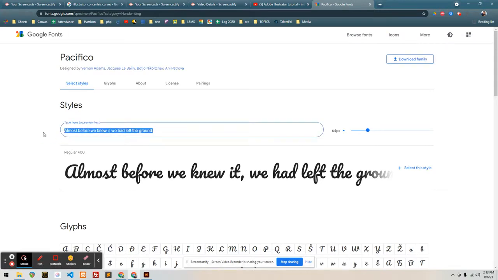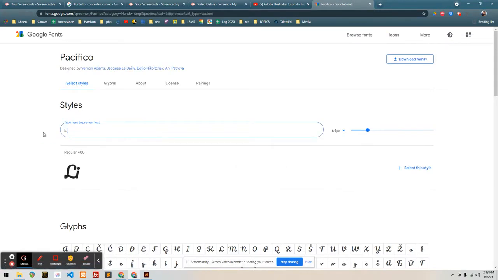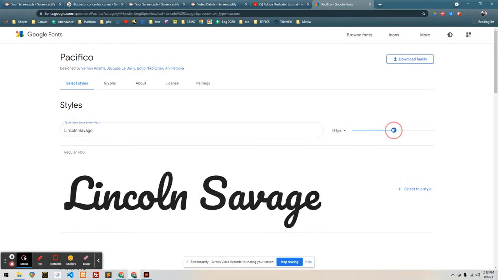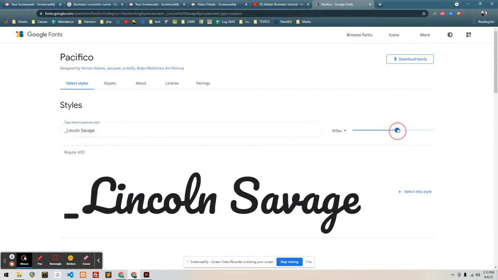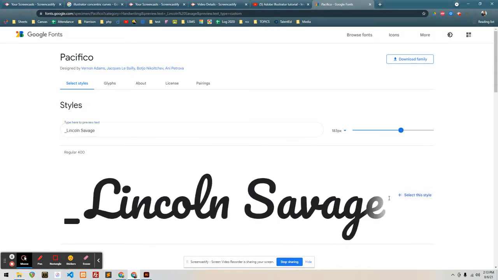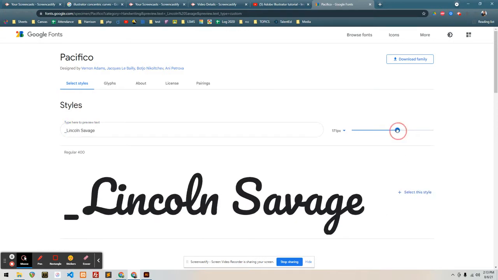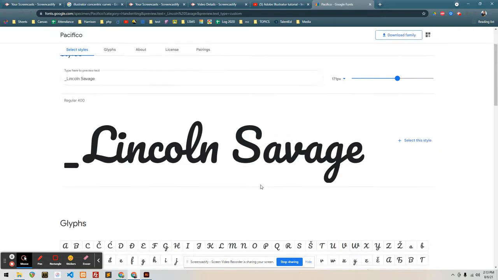And then whatever you type right here, so let's say you're doing Lincoln Savage or something, name of your school. I noticed that it's kind of chopping it off right there. I'm going to want to make this larger anyways, but notice that it's cutting it right there. So one workaround for that is to use underscore, so it just pushes it out a little bit. And let's make it as big as we can. As it starts to intrude on this zone, you can see it gets faded. We want to back it off to where it's not faded at all.